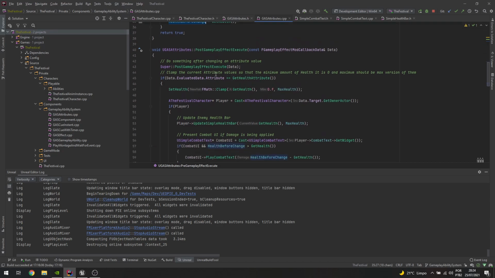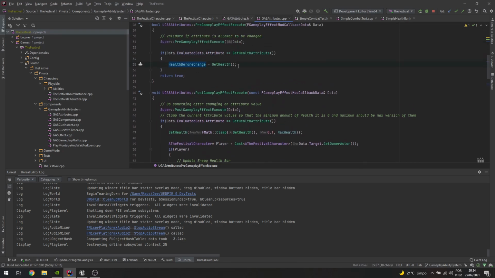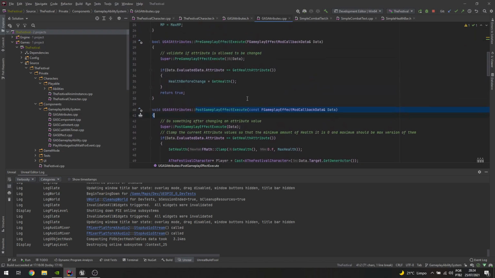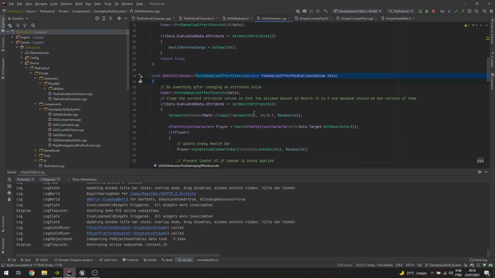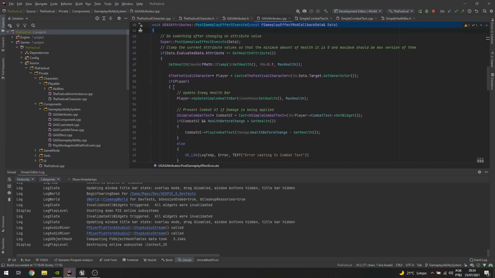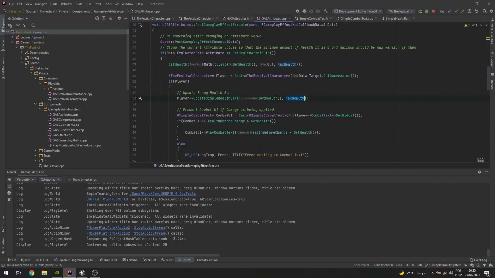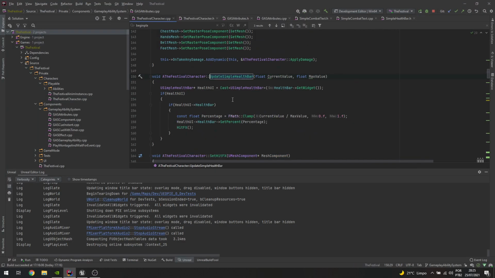But basically, what I did then, I just stored that health before, just so you can know where that came from later on. And after changing the health, before doing anything, this is the combat UI. I'll do a quick demo later on. I call this function called update health bar, which basically passes me the current health and the max health. So I can calculate that to get this between 0 and 1 in terms of percentages. And to calculate that is pretty simple.